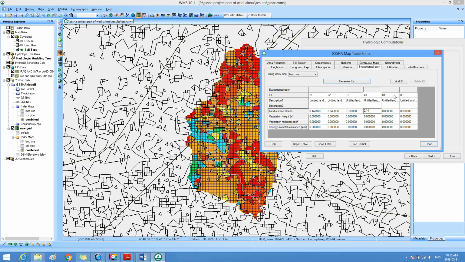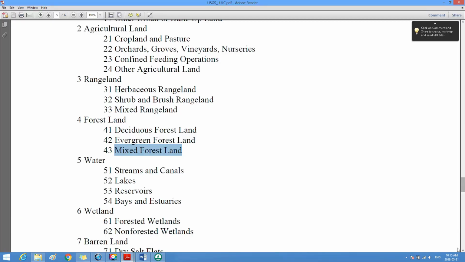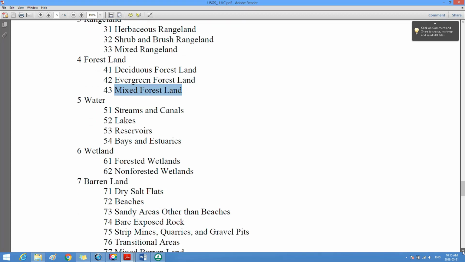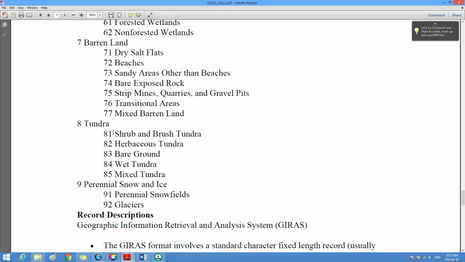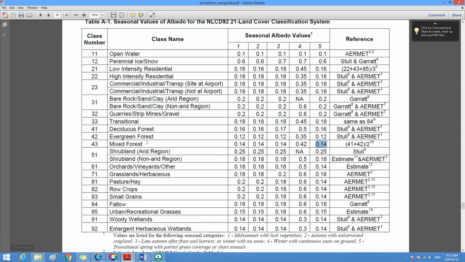Then the land use number 81, according to Anderson, which represents shrub and brush tundra, where we have in the table in the class number 51 shrub land, and its appropriate value is either 0.25 or 0.18.